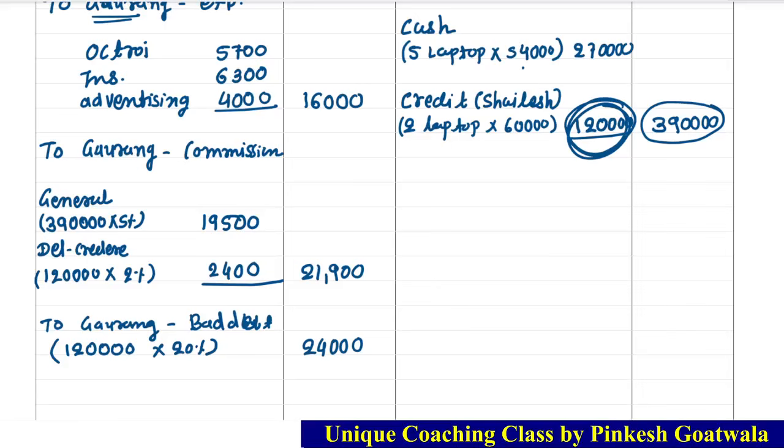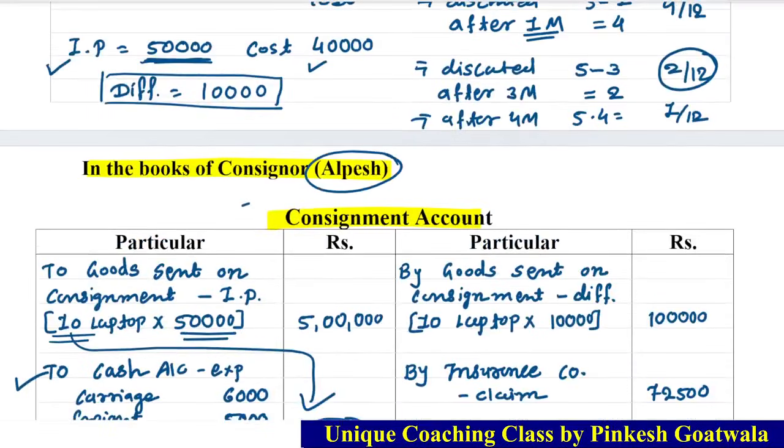Goods that we sell on credit, there will be a loss in them, meaning the amount will not be received. Okay, so since it is bad debt, what do we have to do for bad debt? We have to do the calculation and it will be an entry. Here Gaurang account bad debt and cross entry in Gaurang account. But in this sum we didn't have to give this entry because here consigner Alpesh has been saved from this bad debt. Consigner Alpesh has been saved, he has not suffered this loss.